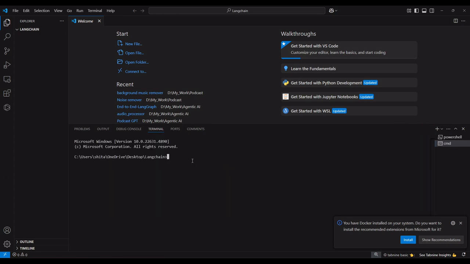Then to create a new environment, I will type a command: conda create -n (that is hyphen n) langchain-env python=3.10 -y.